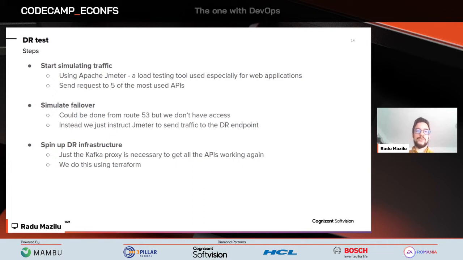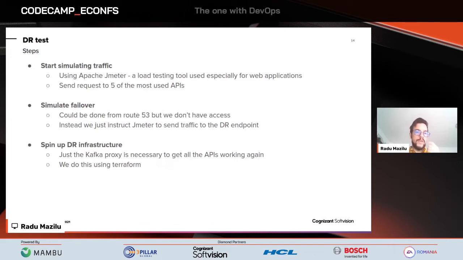But what I wanted to point out here is that Apache JMeter, for who doesn't know, is a load testing tool. We didn't want to load test. We just wanted to send requests, so it suited us well. And for this automatic test, we selected 5 of our most used APIs. We don't do this for all the APIs. We don't have full coverage, because it would be very time consuming, and you need to juggle around it with costs and effort.